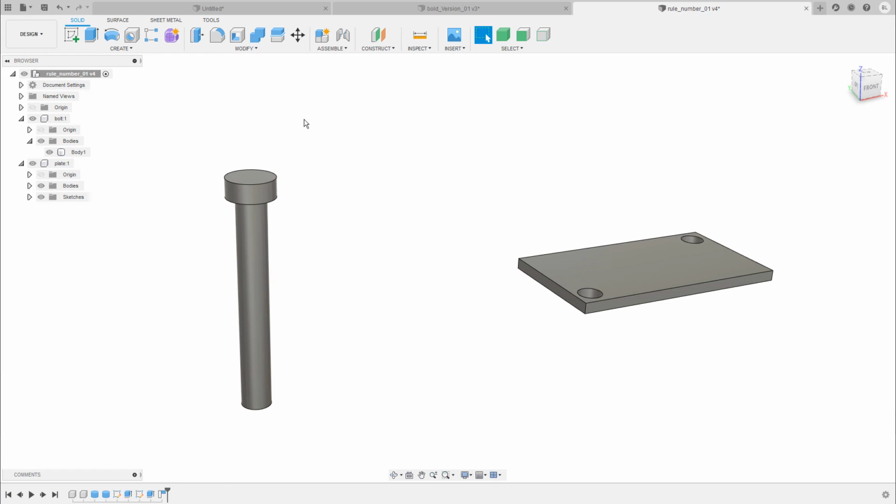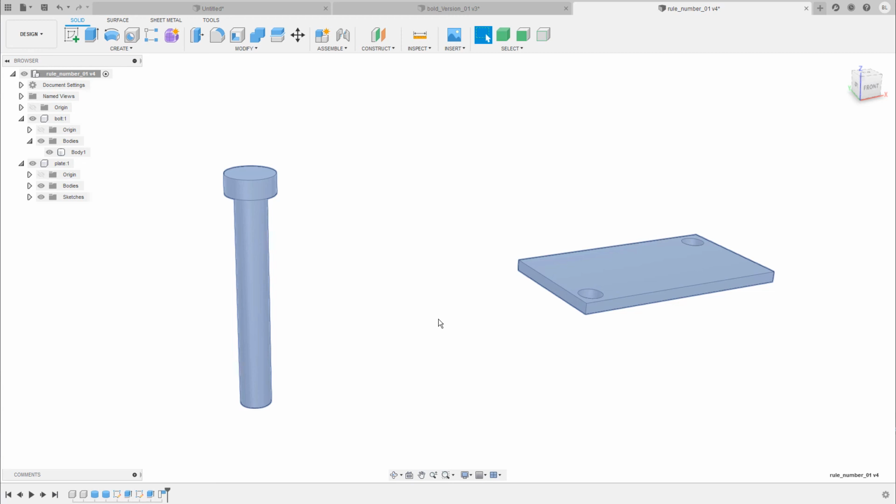It is important to note that in Fusion 360, you are dealing with three different elements: with bodies, with components, and with assemblies. And the body can be anything. It can be a solid piece of geometry. It can be a surface model. It can be a freeform or a T-spline object. And it also can be a mesh. And the component is basically the container for the bodies and the sketches. And whenever you are dealing with a scene that consists of more than one component, you are dealing with an assembly.